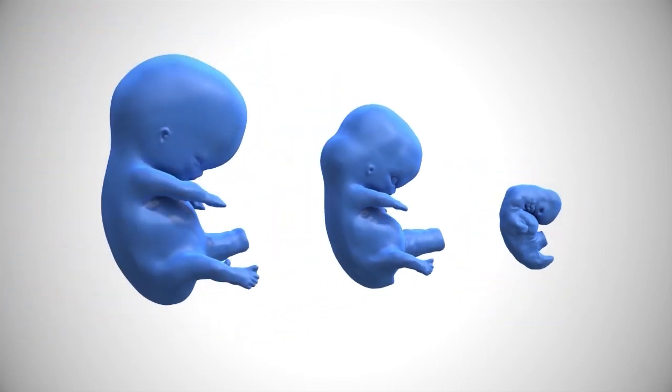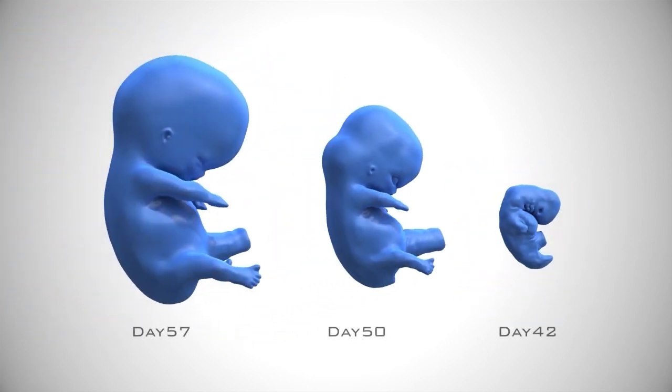Observe the location of the auricle in the 3 embryos shown here. As development of the embryo progresses, by the end of the 8th week, the auricle enlarges and gradually shifts upwards and backwards from the base of the neck to its definitive position at the side of the head.